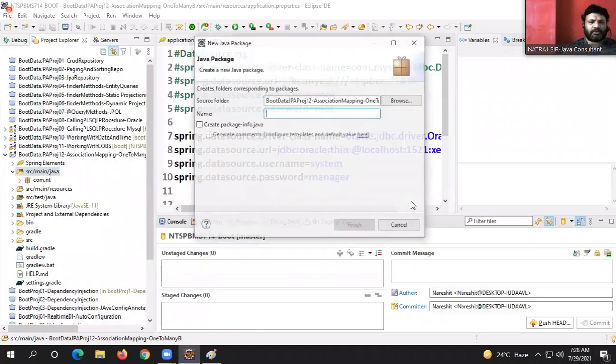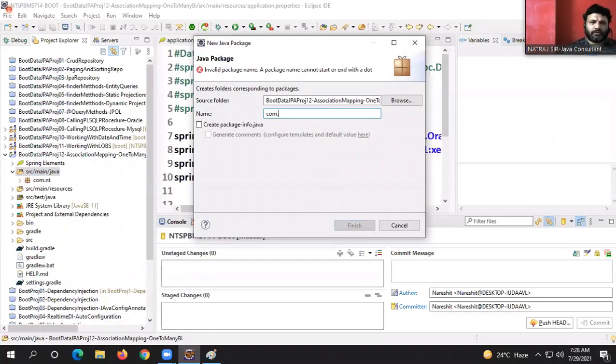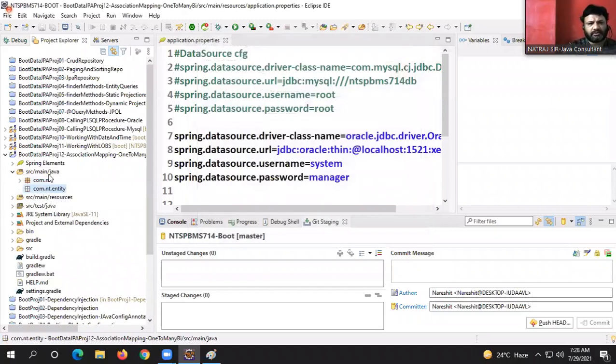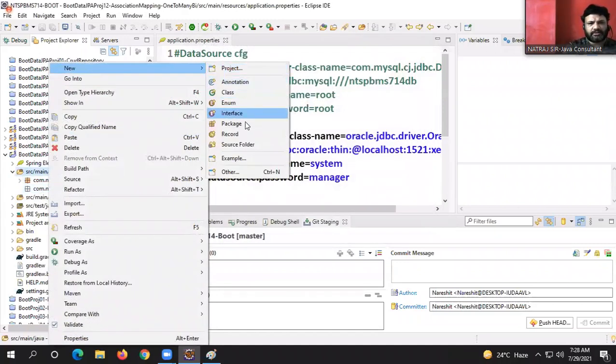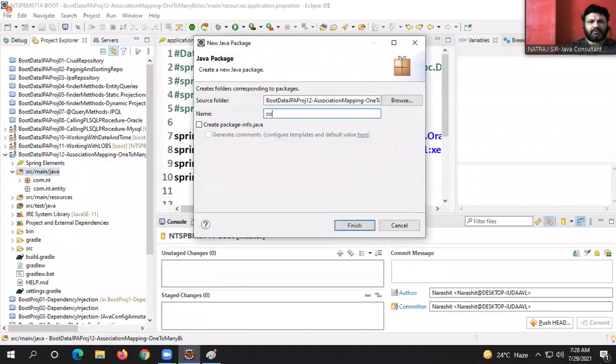New package, boss: com.nt.entity. Next package: com.nt.repositories.